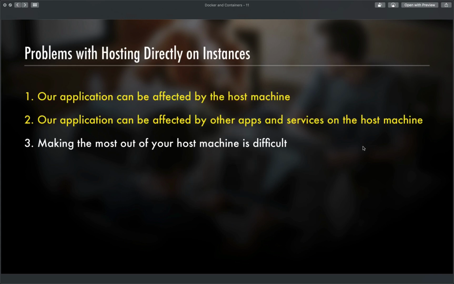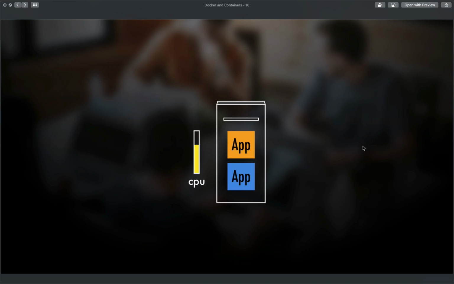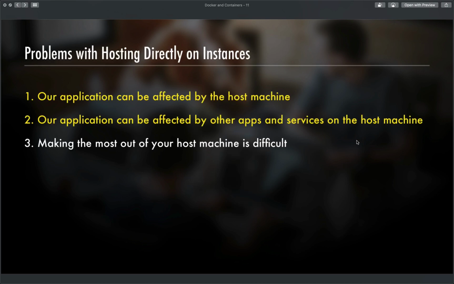This application may require different things from this host machine. Even if it doesn't want to be on port 80, maybe it requires a different version of a Linux package or a different version of your framework that the other application doesn't want. And of course, if that's the case, what this one wants, and what we change this box to give this one, may affect the other application and vice versa. These are three major problems that come with trying to deal with this.